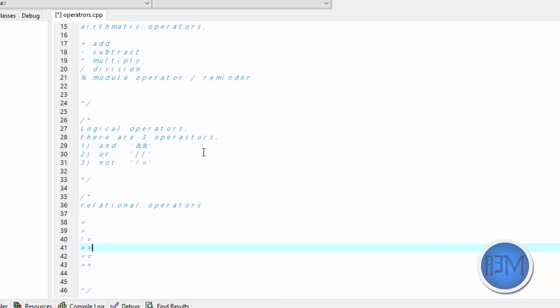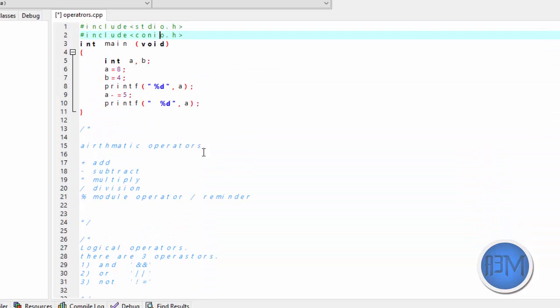Now just look at this. I don't want to confuse you with equals to. This means it will check if the value is satisfying the condition, like if a equals to 5, then do this. It is comparing the value, and this other one is assigning the value. So don't confuse the single equals to with double equals to. Double equals is for comparing, and single equals to is for assigning the value.